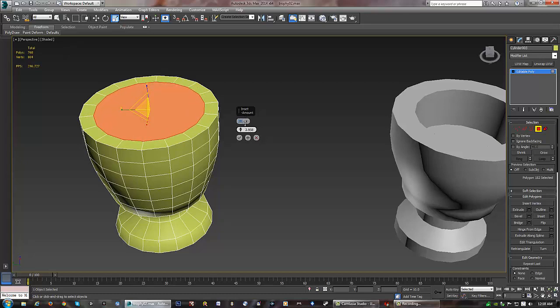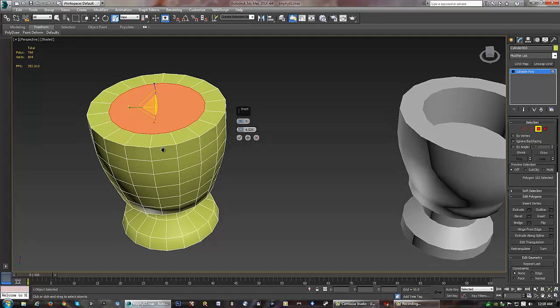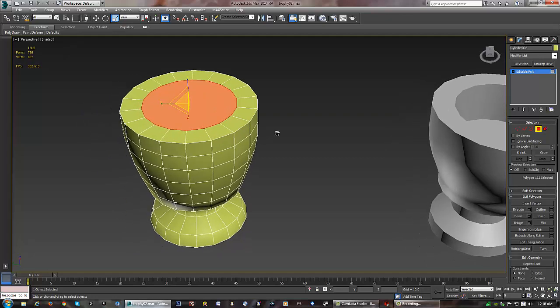Now, when we bring this into Unity, we do want it to be a little exaggerated in order to see that, so we're going to make it a little thicker than maybe a cup would really be. But this, like I said, is just to help us visualize it a little bit better when it's brought into Unity. Okay, so this looks about good. We're going to hit check to commit to the tool.